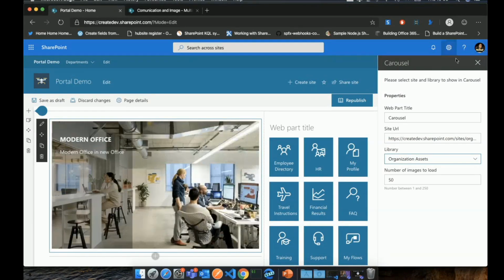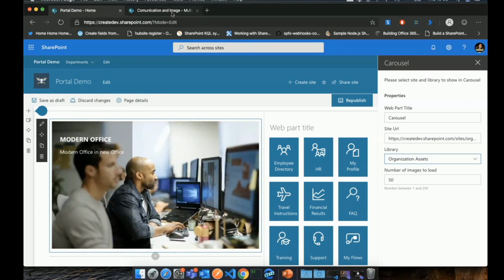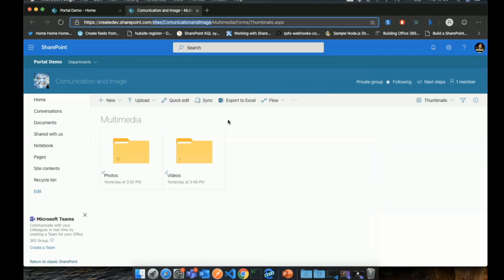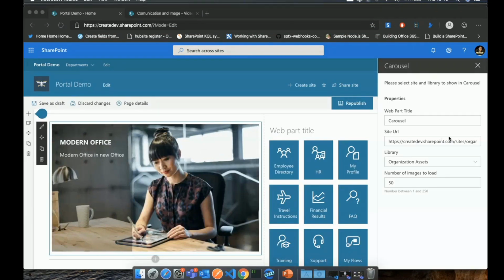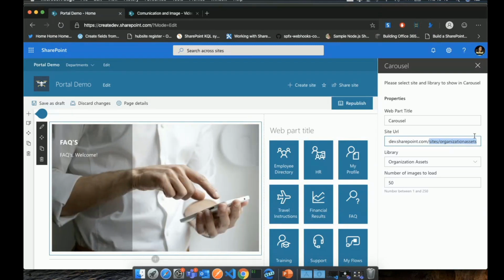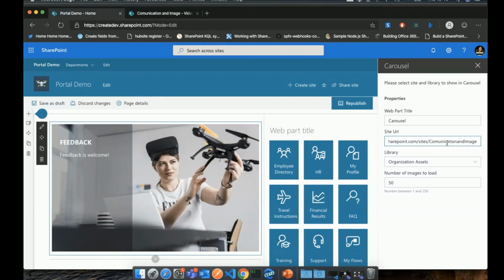Let's change this to another library that I have in another site. I have here a library that has one folder with photos. I'm trying to change the site to read another picture library.